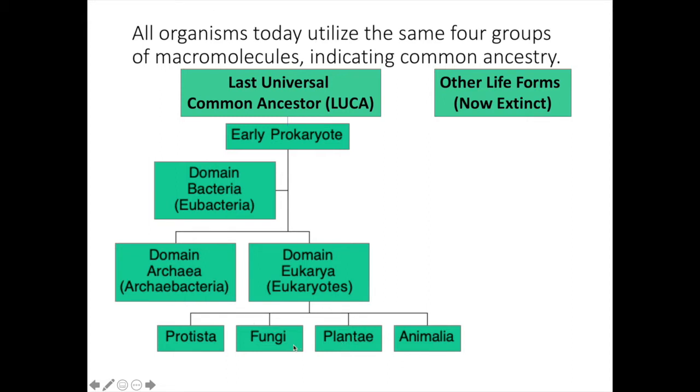So the animals and plants and fungi and archaea and bacteria that we see alive today aren't the same ones that were alive millions of years ago or billions of years ago, because life has been evolving all that time. Life has been improving over all that time. The earliest organisms weren't as good at exploiting resources like the organisms that are alive today. And that's why bacteria have continued to be evolving, archaea have continued to be evolving, and eukaryotes have continued to be evolving. But all of these come from an ancestor that was able to displace any other possible life forms that may have used molecules different than proteins, nucleic acids, carbohydrates, and fats.